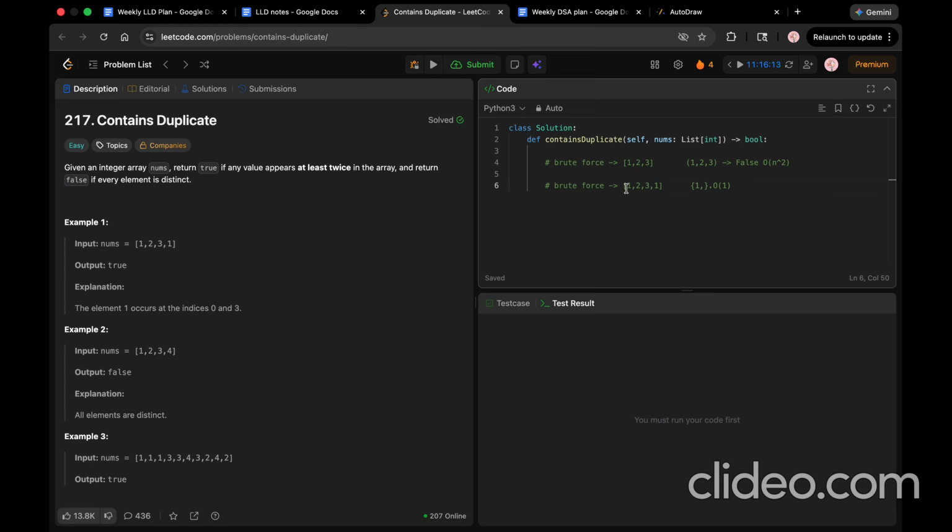So how this would work is, again, I'll add 1 because I haven't seen it before. I'll come to 2, and that's not in my dictionary, so I'm going to add it. I'll come to 3. I haven't seen it before because it's not in my dictionary. When I encounter 1, hey, it's in my dictionary. That means I'm going to return true because this contains a duplicate.